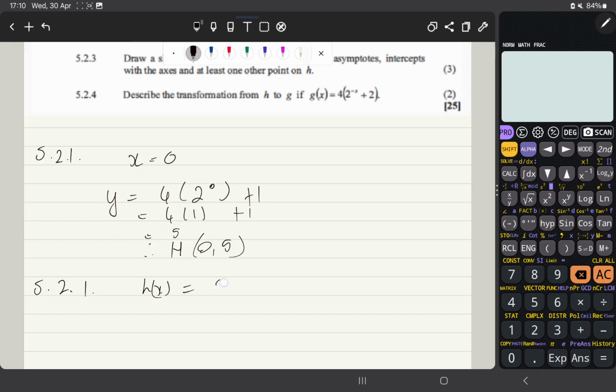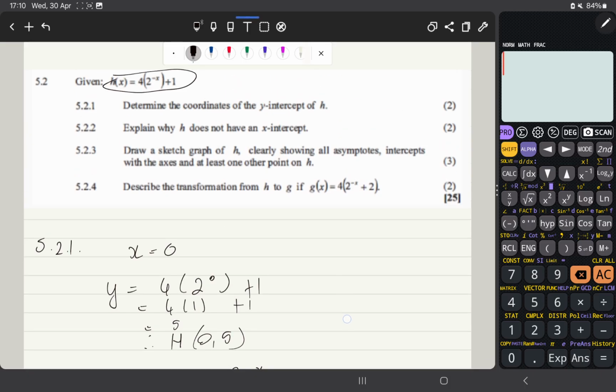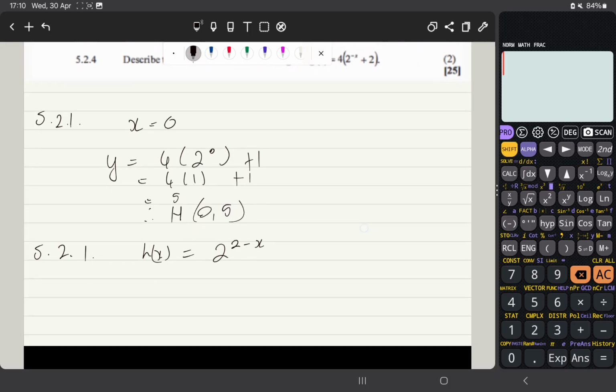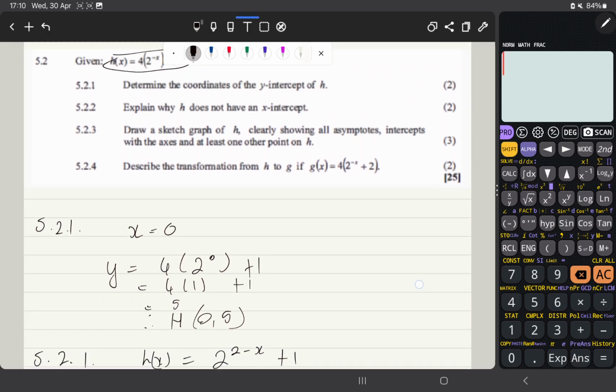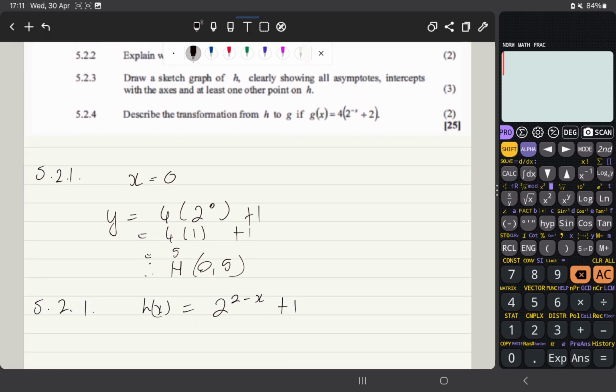Let me write it as 2 to the power of 2 minus x. You did see how I got that. I don't know, for some reason I was just stuck and I was like, damn. I just had to write this thing, but my mind was just stuck.